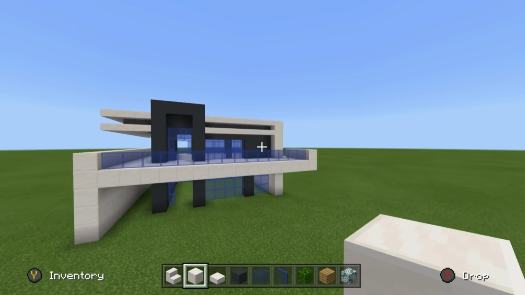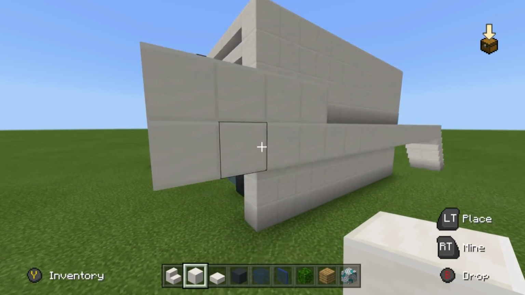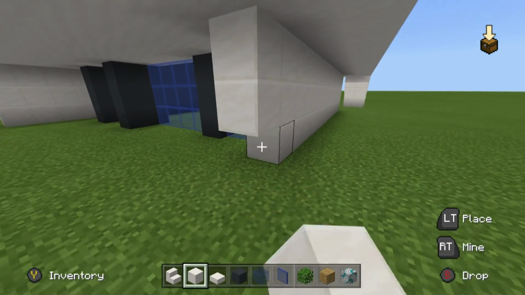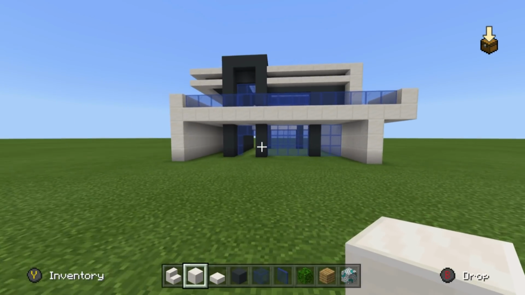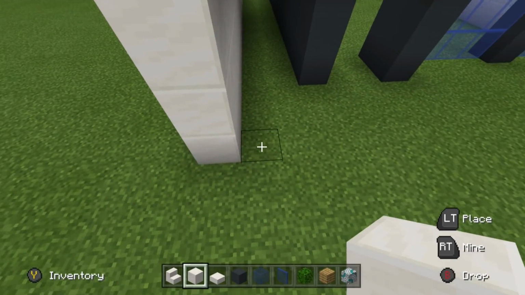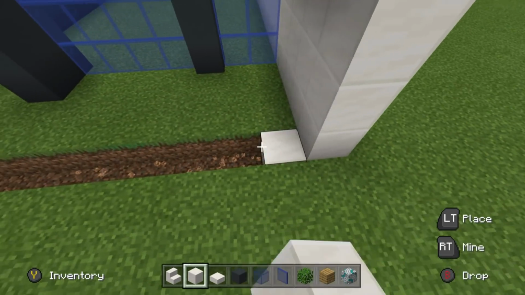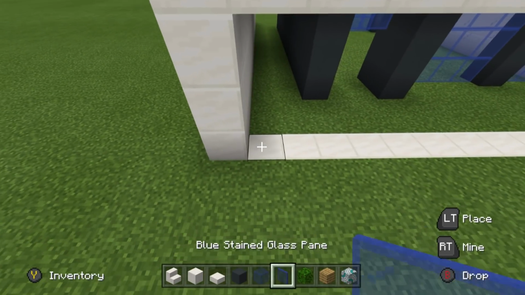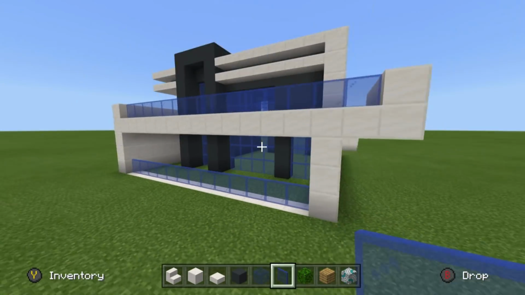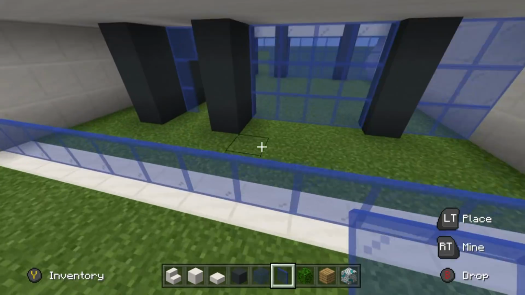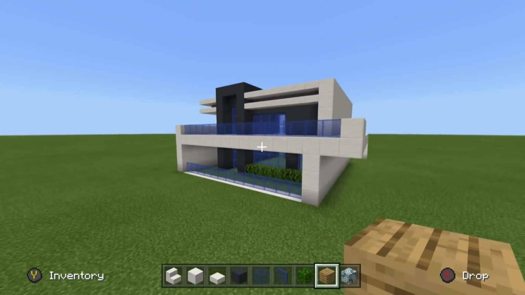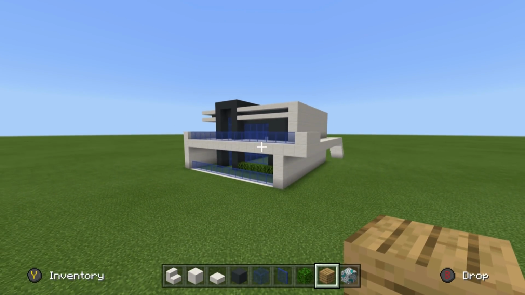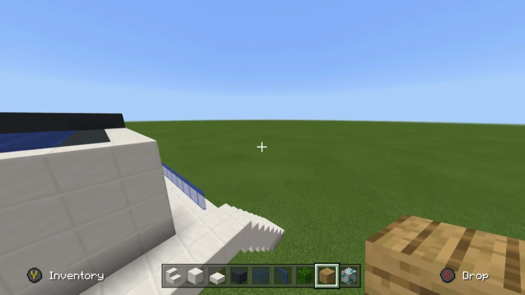When it comes to the back of the house, because the back of the house is rather simple, I'm going to recommend that you extend the block of quartz that we have here on the right hand side. I recommend that you extend it forwards like this, just next to that window, and we are going to dig a trench in between the 2 rows of block of quartz like this. We're going to place blue stained glass pane inside, and then you've got kind of like a nice back area, and you can even add a little bit of oak leaves, and we can add some oak wood planks to the floor a little bit later on. But that's pretty much the back mostly done. I mean, there's not too much more that we have going on here.